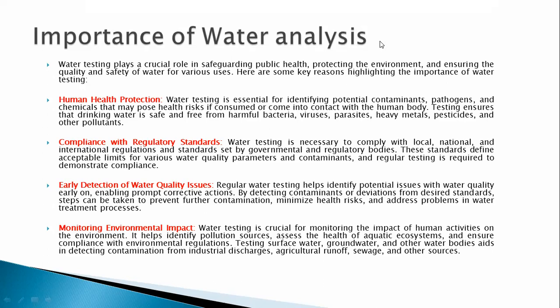Testing surface water, groundwater, and other water bodies aids in detecting contamination from industrial discharges. Like I said, all industries, all manufacturing companies, they all have discharges. But what we are saying is the discharges should not affect the environment negatively. So agricultural runoff as well, those that apply, fertilizer, yes. The runoff from the fertilizer that runs off the ground and then goes into our groundwater, then sewage and other sources, sewage water, that wastewater from cooking, from bathing and all other practices.